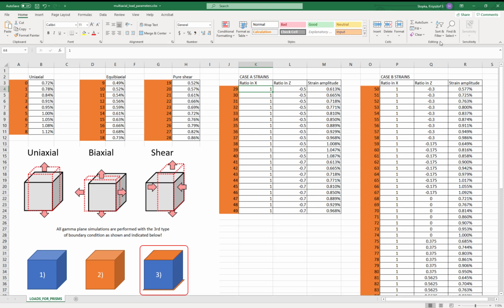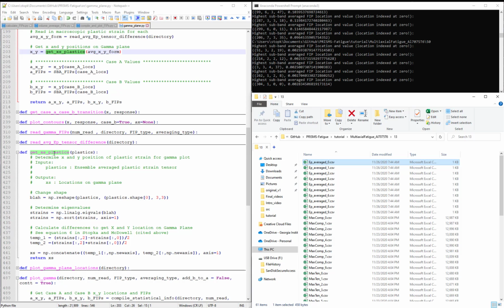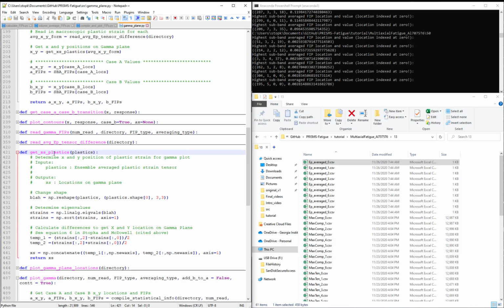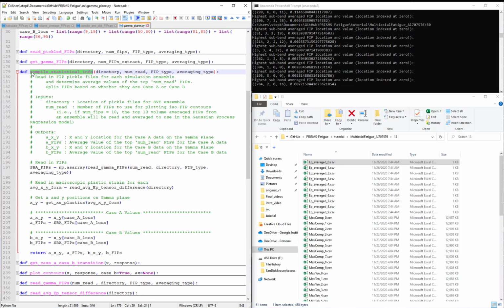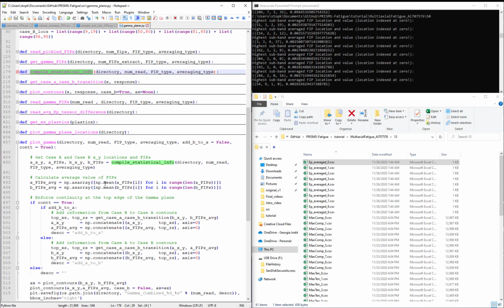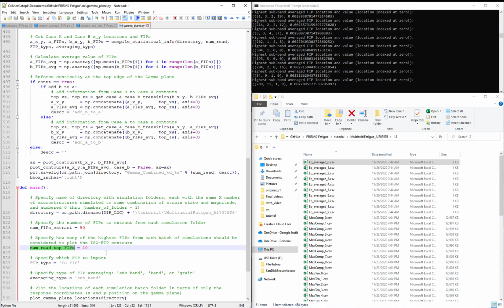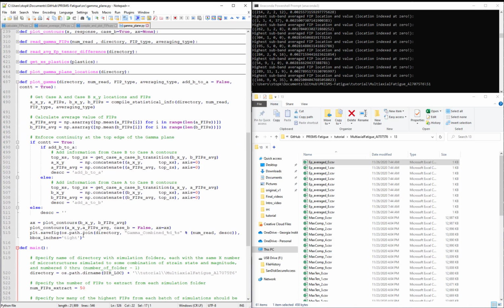Nonetheless, we still want to run this to be sure that we get the principal plastic strains. So once we are finished compiling the information for the plane, we then average the FIPs over the top 10 values, or however many we specify in the num_read top FIPs.